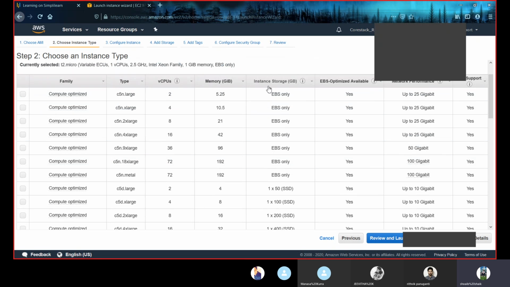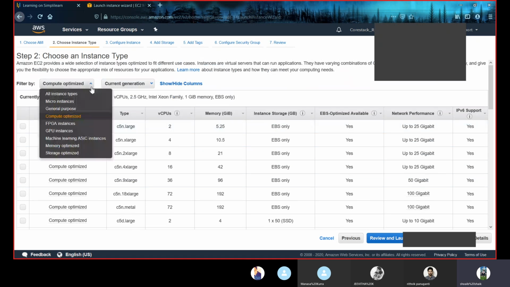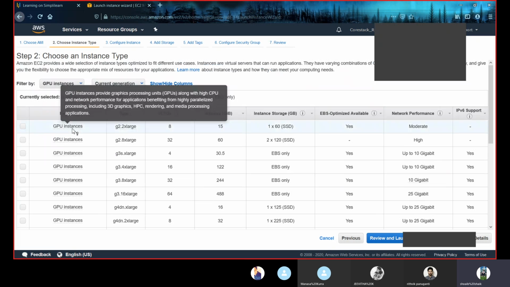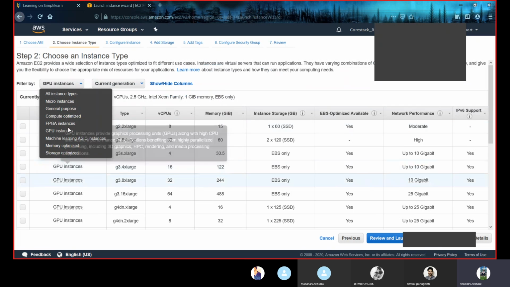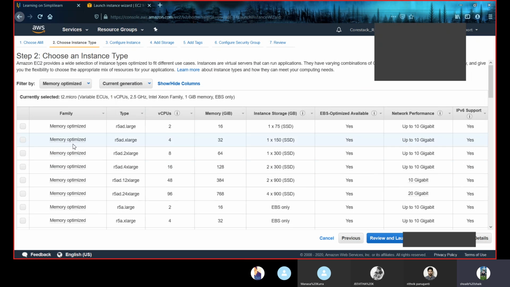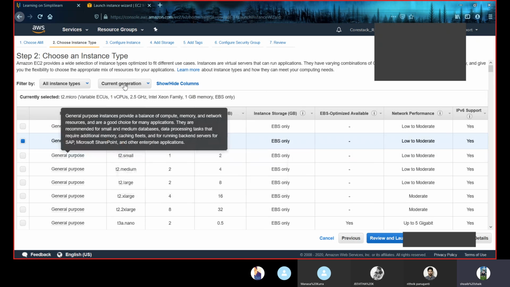Compute optimized starts from large and goes up to 4 extra large, 12 extra large. Next, you can select GPU optimized. You can select EBS optimized. Here you can see different types of it. Memory optimized. So, everyone clear? These are different types of instances, and as I told you, we generally choose the instance type.